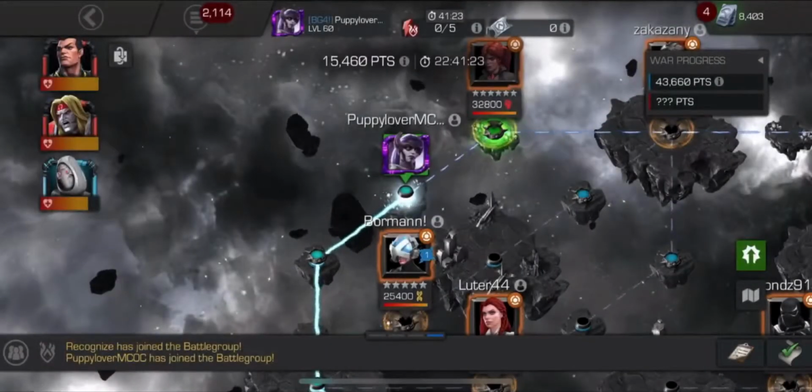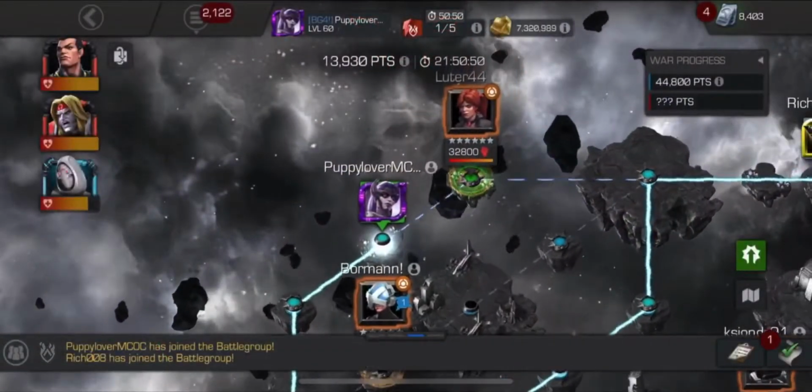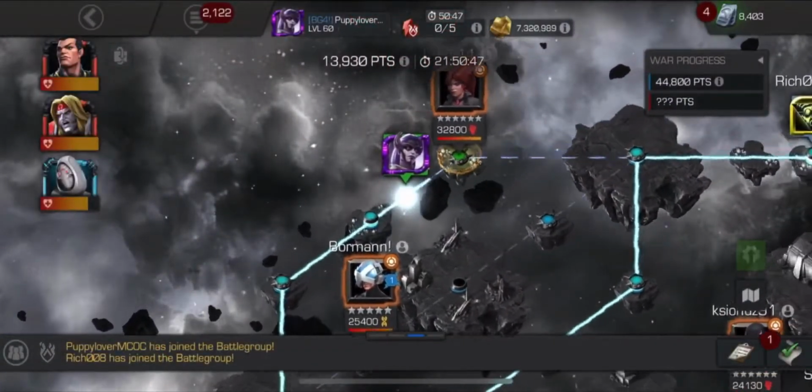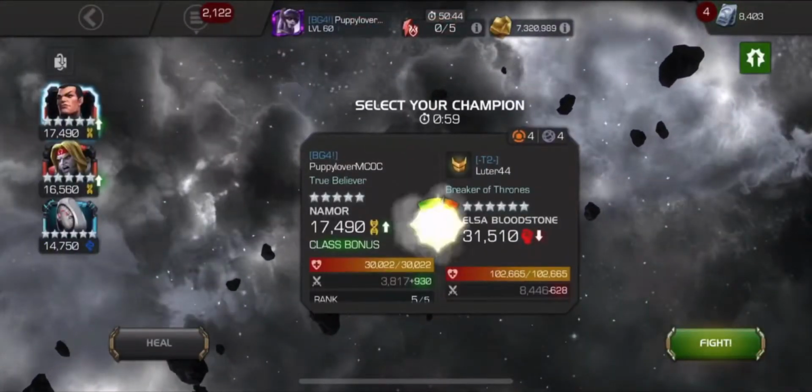Up next, I have this Elsa Bloodstone. This Elsa is on such a stupid placement. This is one of the dumbest placements on this entire map.